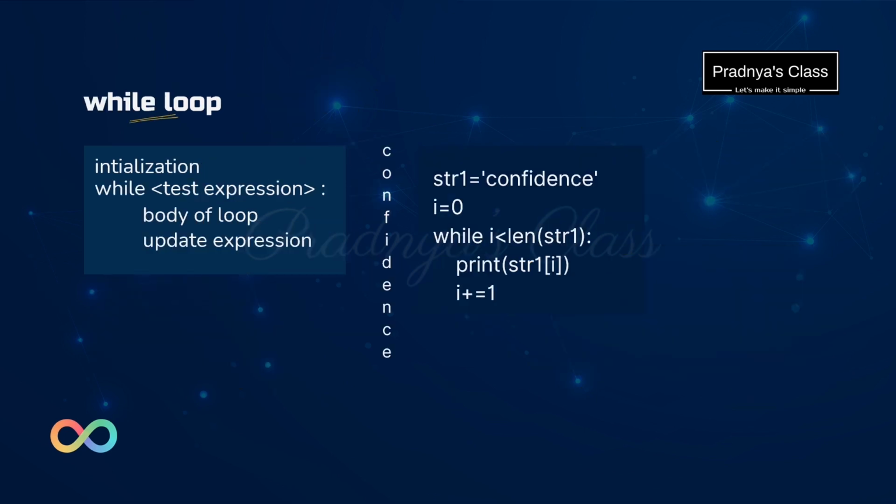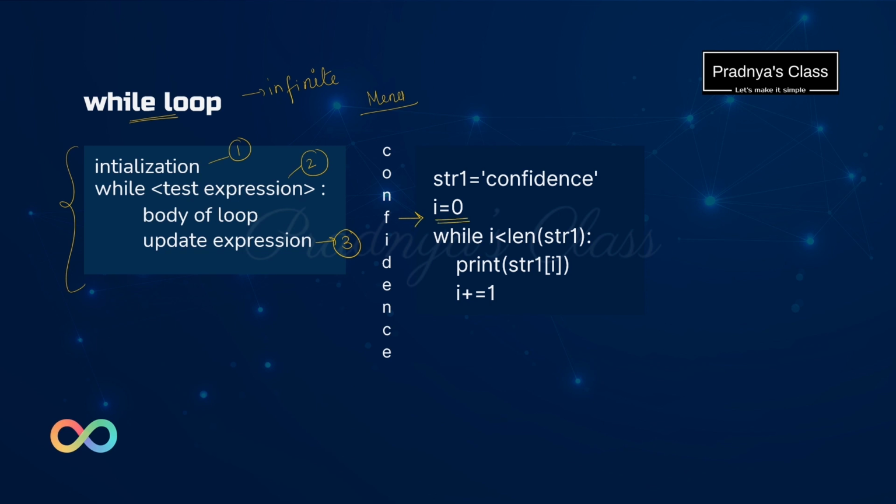The another type of loop is the while loop. It is generally used to create an infinite loop and we come out of the loop using the break statement. Most of the time we use this loop to create menus. Here is the format to write a while loop. The first step is initialization, the second step is to write the condition and the third step is to update that expression or condition. Same program we have modified using while loop.